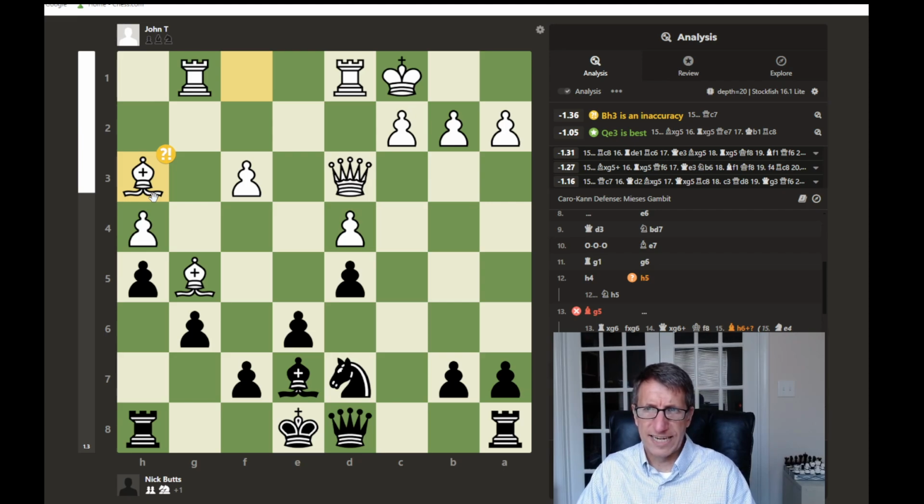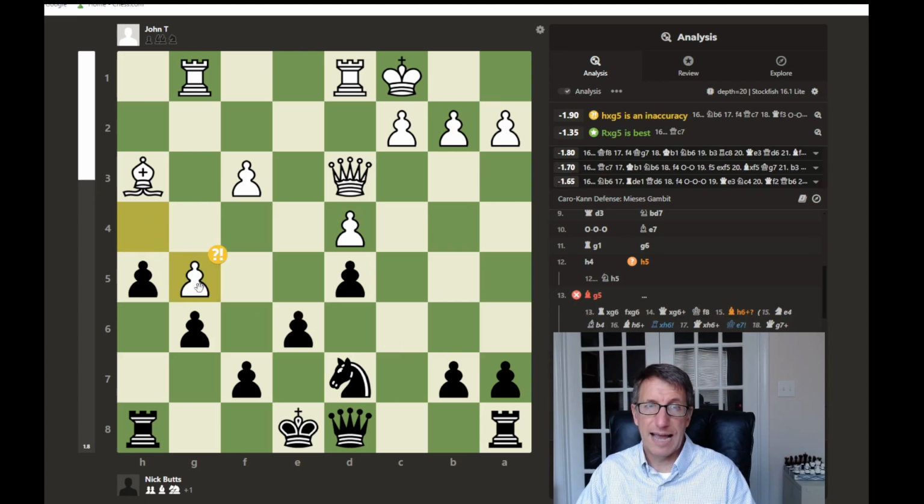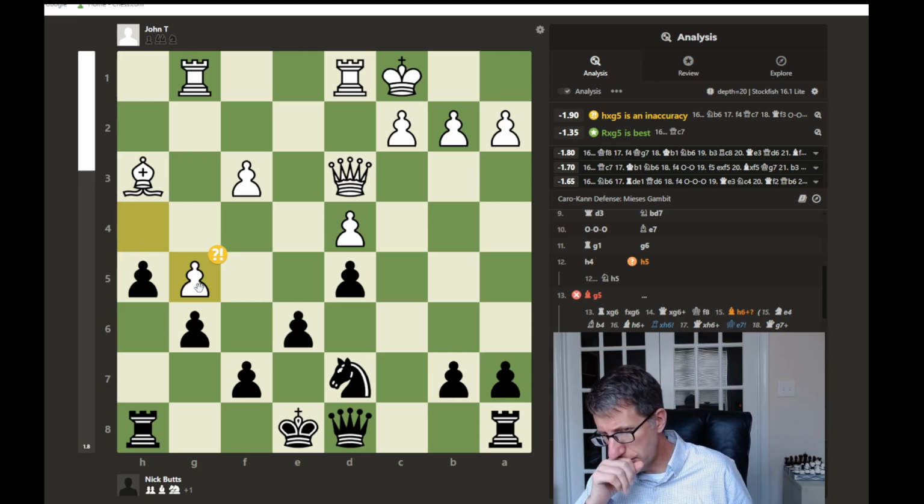Bishop to h3, an inaccuracy. Apparently queen to e3 would be a little bit better, I guess to back up the bishop to line up on the king. But after this, I continue trading material. And a capture towards the center, usually that's good.